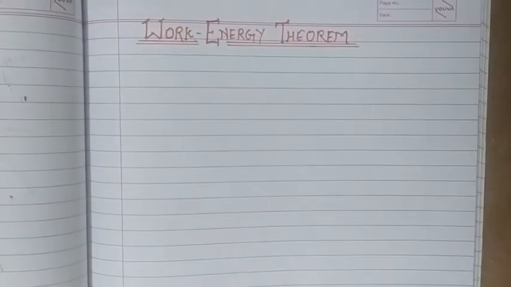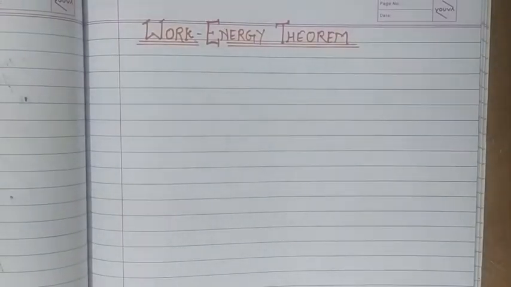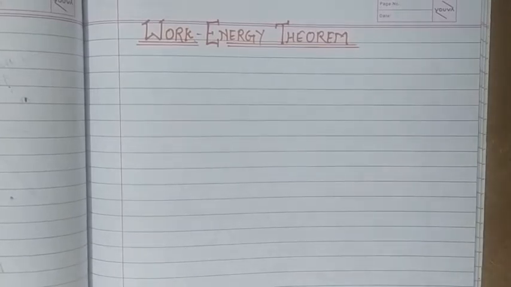Hello students, as in previous videos we have studied about work and energy individually. Now in this video the topic is work energy theorem. So basically we are going to discuss a relation between work and energy of a body. The statement directly states that work done by the net force acting on a body is equal to the change produced in the kinetic energy of the body.